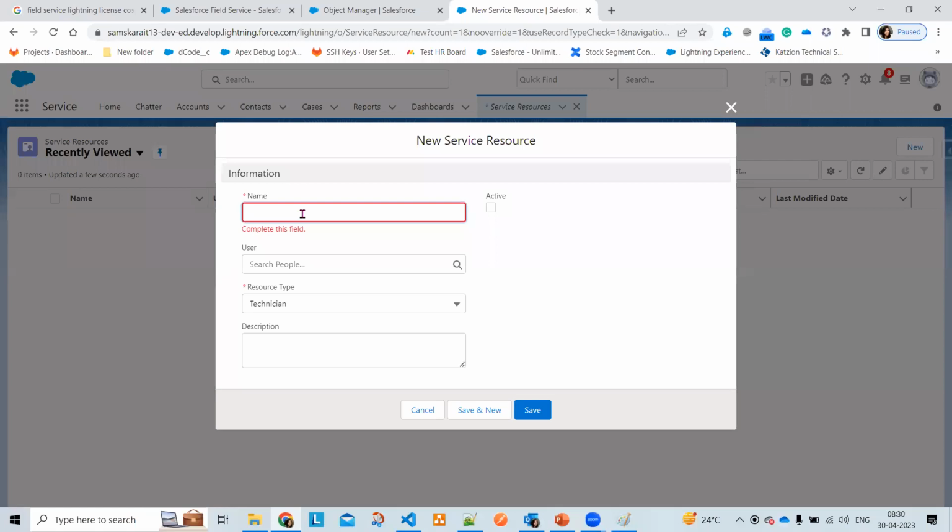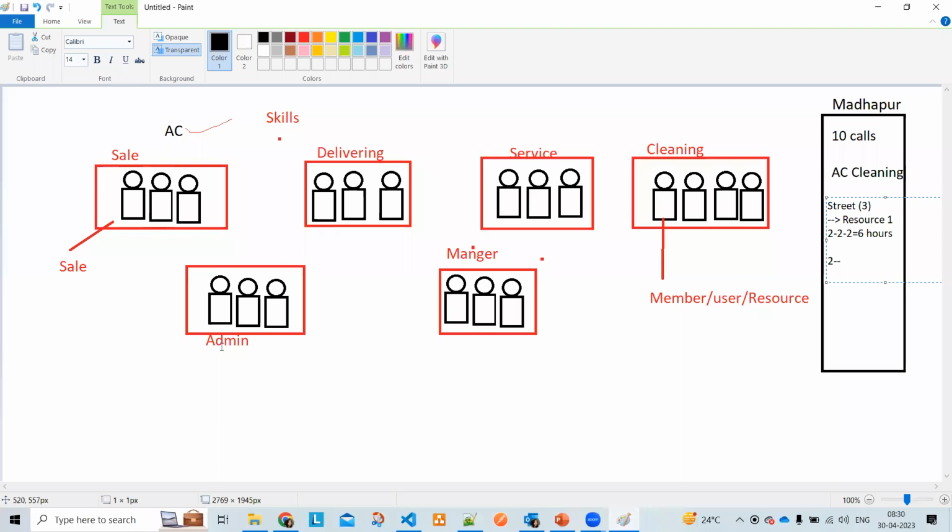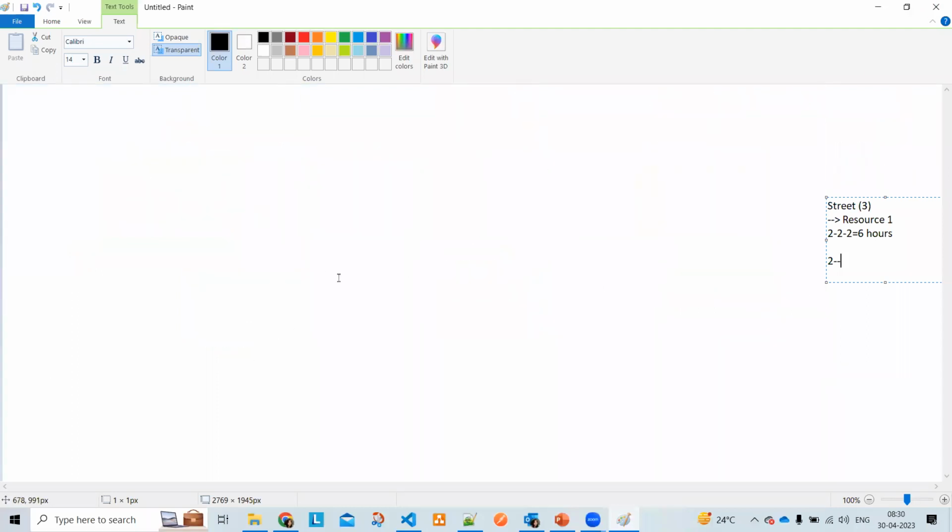Now here, for the service resource name, let's assume that we have lightning in Salesforce also, similar to the cleaning and sales service team and admin team. Similarly, in Salesforce we have different teams dedicated to the work.